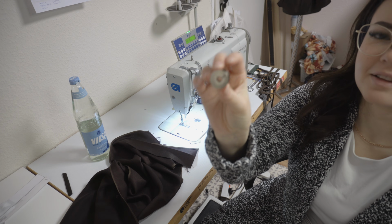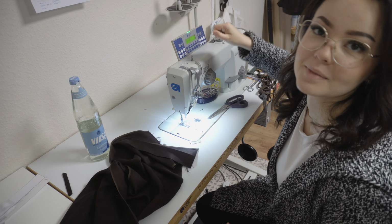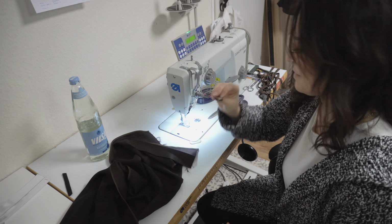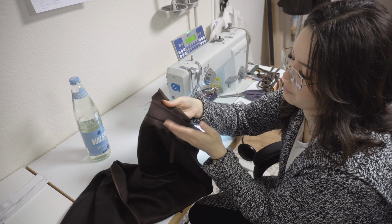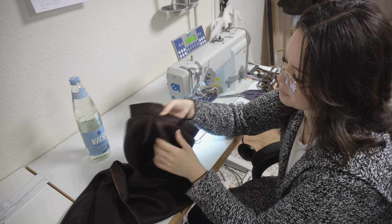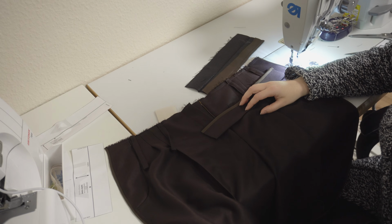I sealed the whole thing and then it's empty. Yeah. Wow. Okay. I'll do it again, but this time with some bobbin thread. And then I'm already going ahead and just pressing it towards the waistband. Alright, and for the front we do it like that.